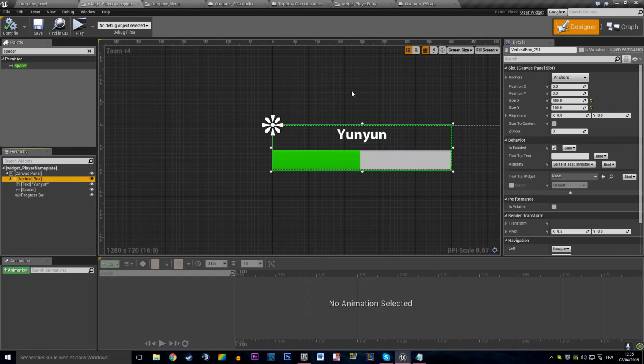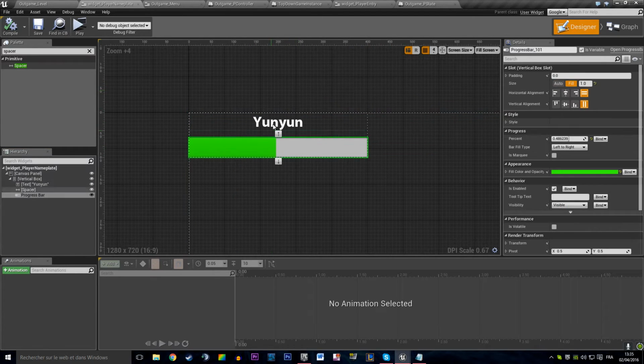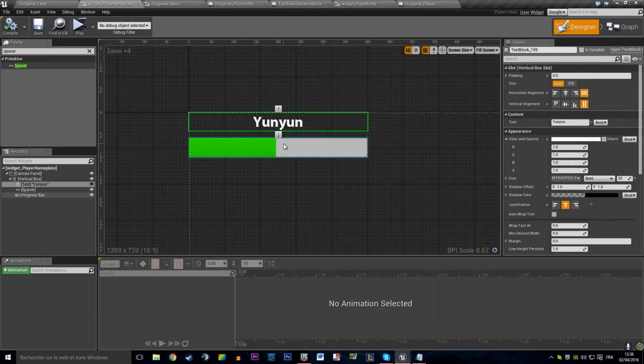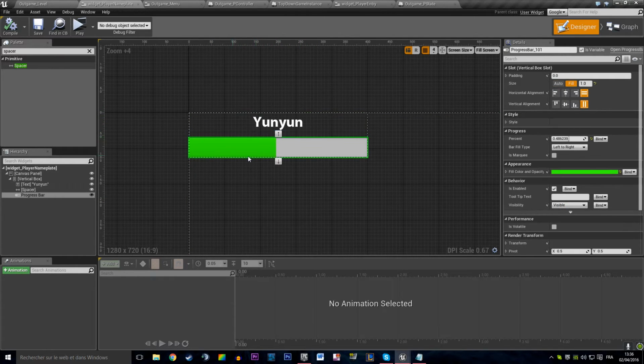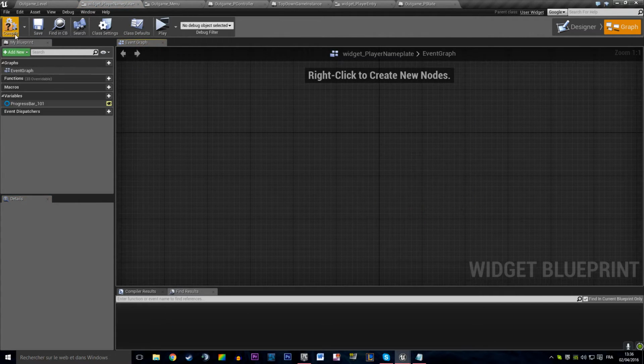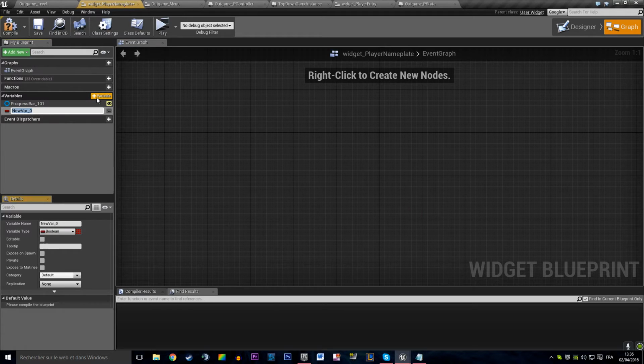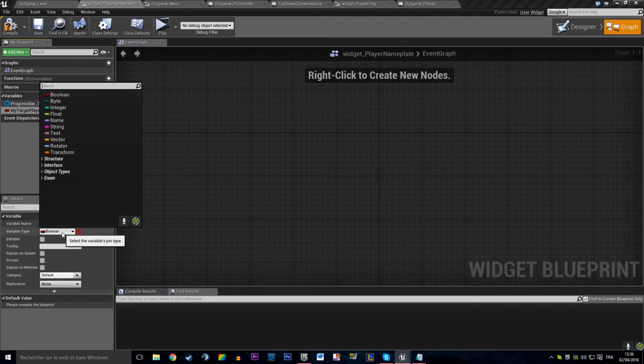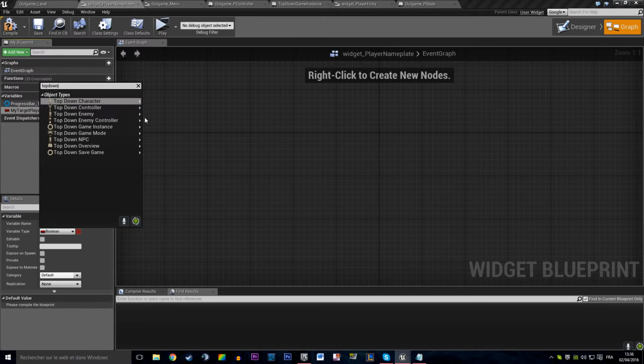This is going to need a reference to a player, because it is supposed to display a player name and health and stuff like that. So in our graph, we're going to delete that. We're going to create a new variable called MyTargetPlayer. And here you need to specify what the class of your player character is.